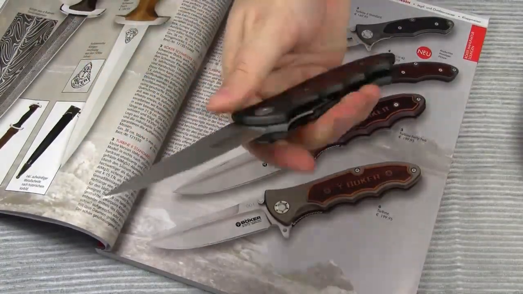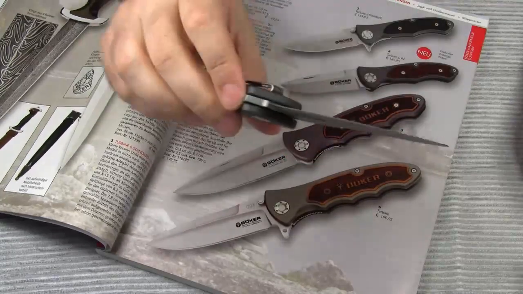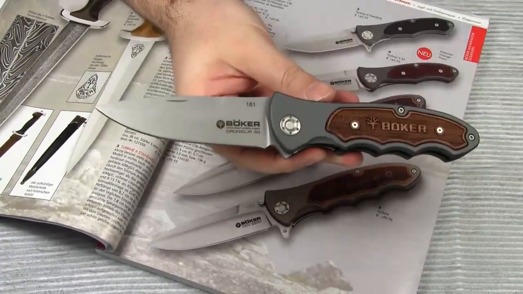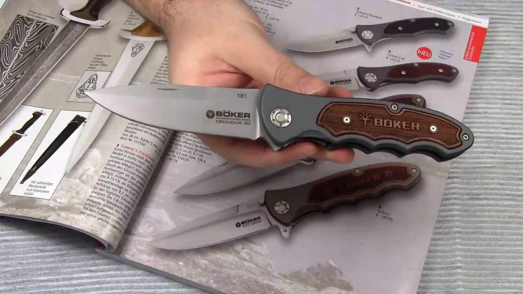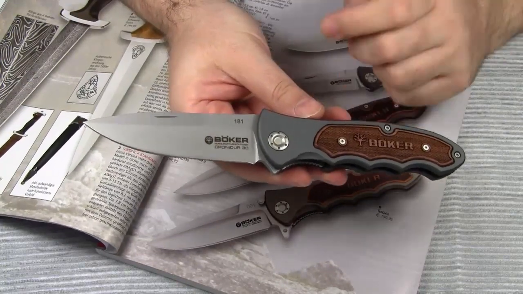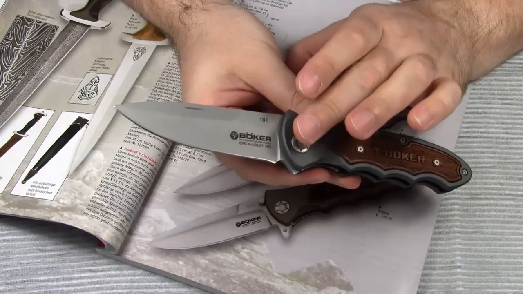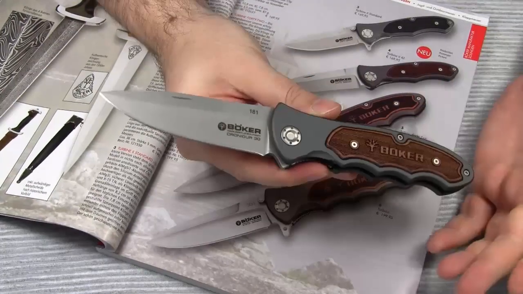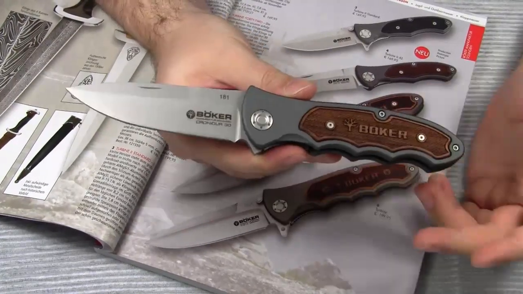Theoretically. In fact, you can open it with one hand, like this. In the end it depends on how tight the pivot screw is. And now you see how stupid the German weapon law is. If I tighten the pivot screw so that I can only open it with two hands, someone else with stronger hands might still be able to open it with one hand.